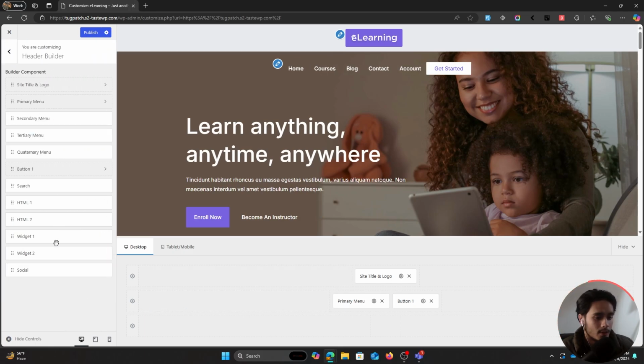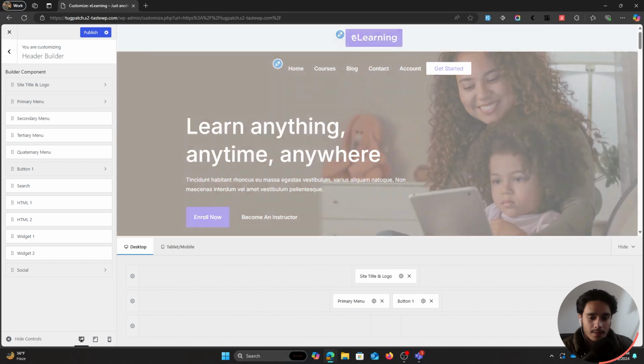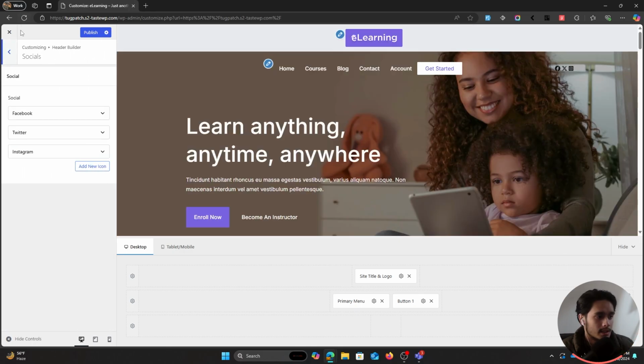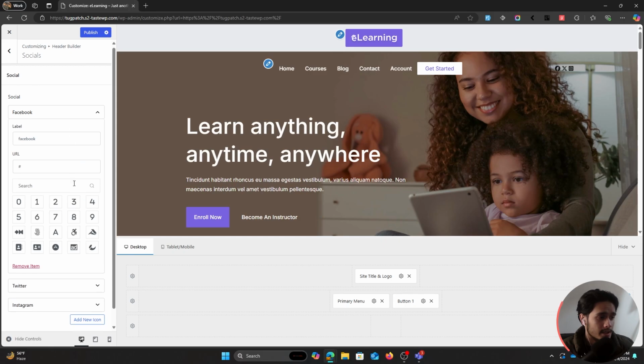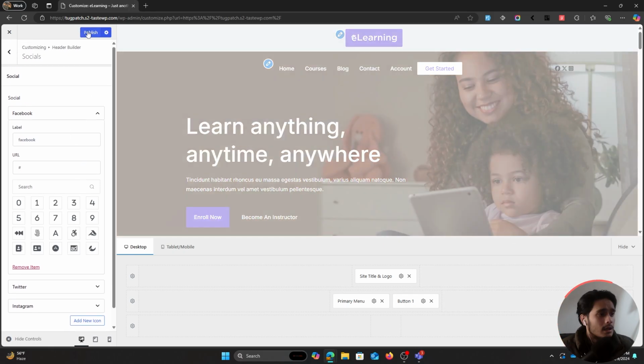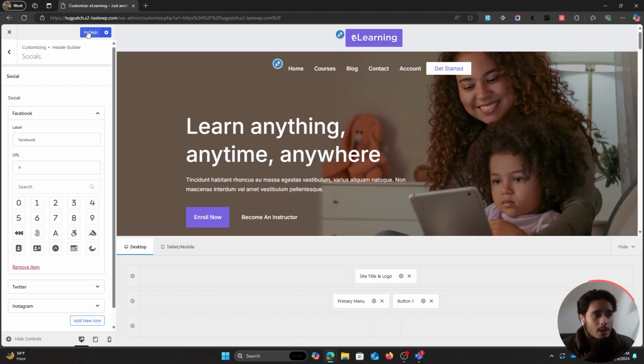If you want to add your own widgets, you can do that as well. If you want to add social icons, then you can do those too. I'm just going to add it right there. Go within its settings. So you've got your social icons right here. You can add new icons as well. You can customize it however you want to. But for now, I'm just going to leave it as it is. I'm going to remove it. And I guess let's just publish it however it is right now.